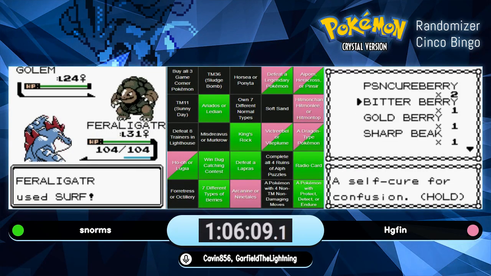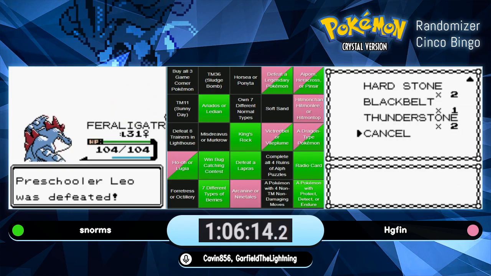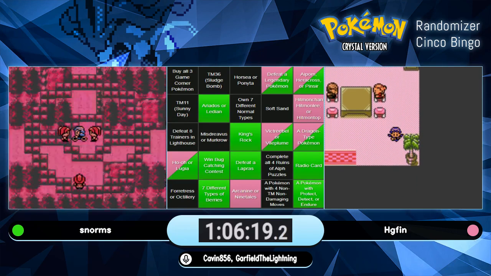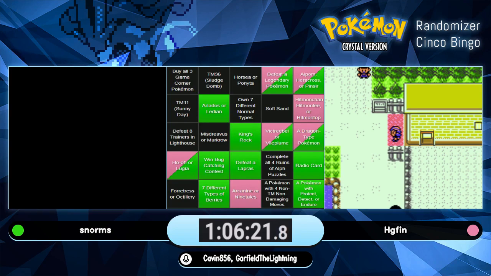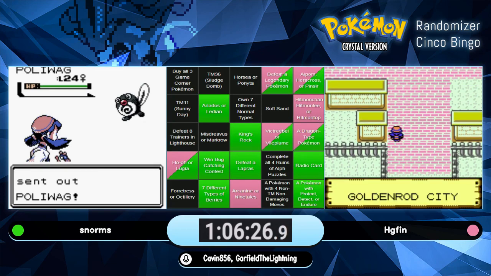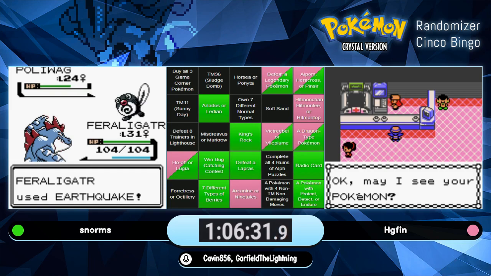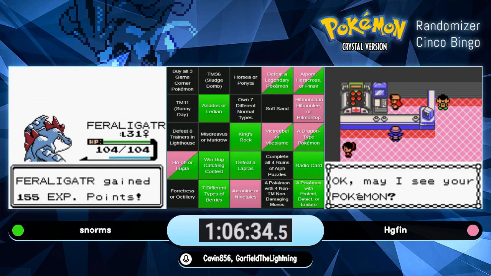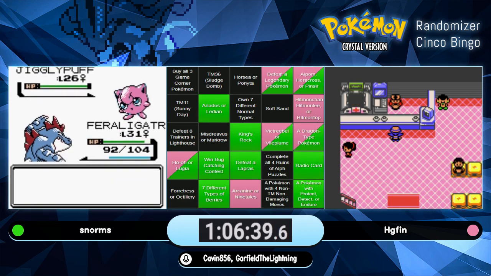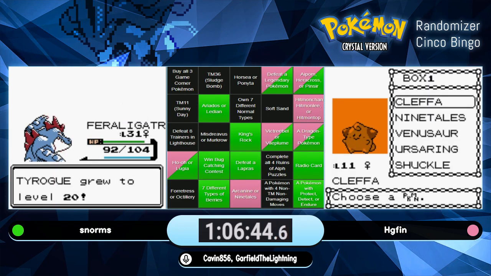Hgfin is selling quite a few items to make room in his inventory for... Oh no, he's storing the items, just in case he needs to use them later. Now, the PC item storage is definitely one of the lesser used things in Crystal, but it definitely can be useful and sometimes invaluable to store certain important key items, such as a TM you can't sell, or, say, Everstone, Goldberry, or just something. Because there have definitely been a lot of races won or lost because one player accidentally sold an item they should not have sold.